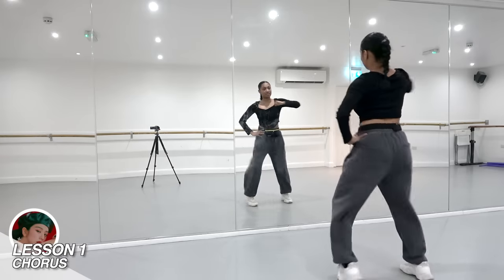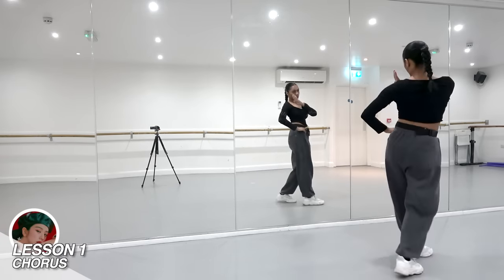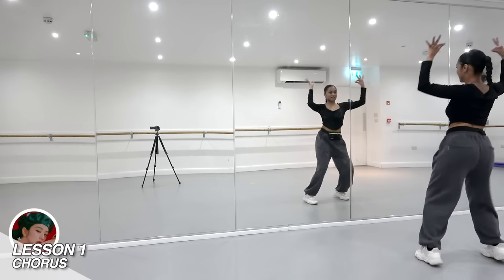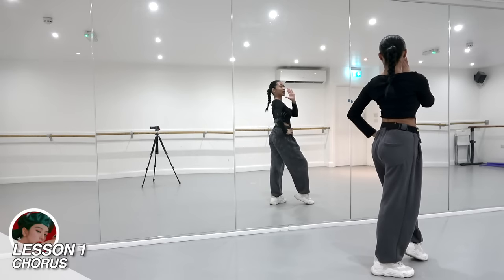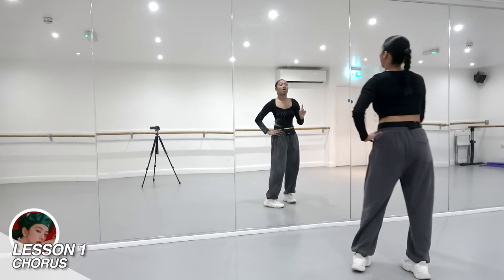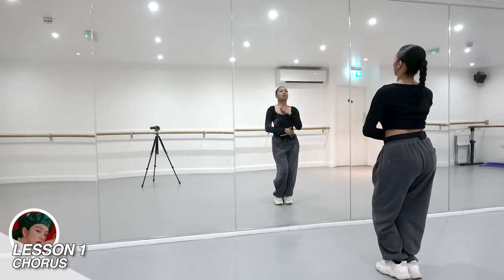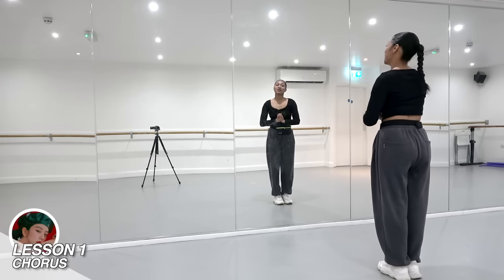So again, from this move, one and two, three and four, five, six, seven, eight. Okay, so that is the first half. What we're gonna do is go all the way from the beginning, from the pre-chorus part here, like that, and do that all with the counts before we continue to the second half.